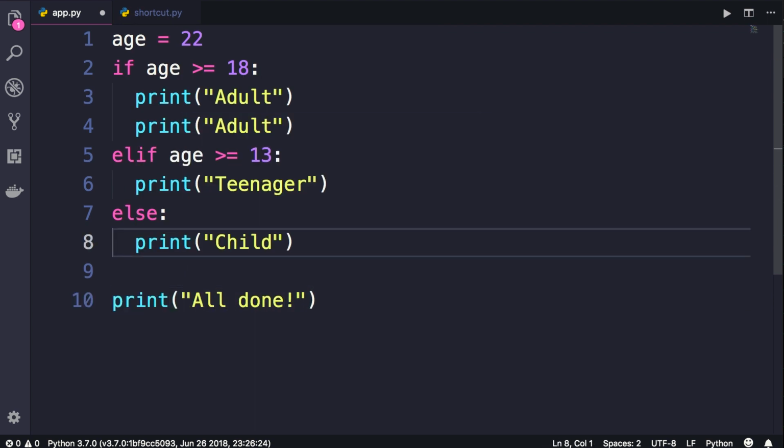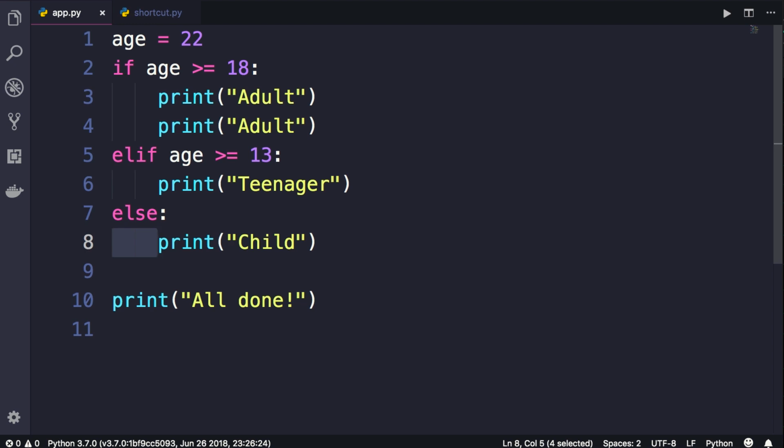Now, note that currently we have 2 spaces for indentation. But when I save the changes, AutoPep8 kicks in and reformats our code according to PEP8. According to PEP8, we should use 4 spaces for indentation. Take a look, save the changes, now we have 4 spaces. You can also use tabs, but only if you're maintaining a code that is written with that style. If you're starting a new project, prefer 4 spaces as the standard, but you cannot mix tabs and spaces in Python 3. That's not allowed.